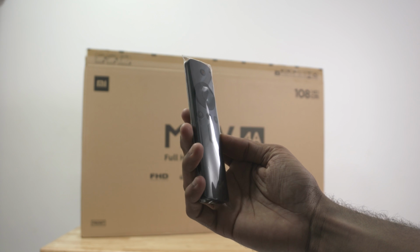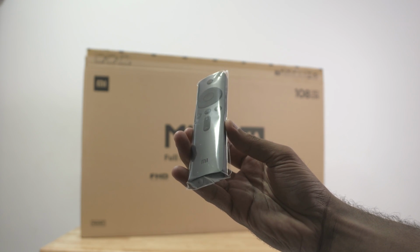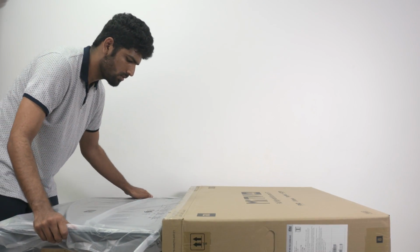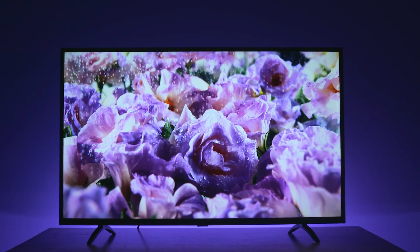Similar design language as the one we saw on the Mi TV 4, along with the swapped home and back button positions. Let's finally get back to the TV itself. Getting it out of the box, taking the plastic wraps off, and there you have it, the beautiful Mi TV 4A. Let's now take a closer look at it.